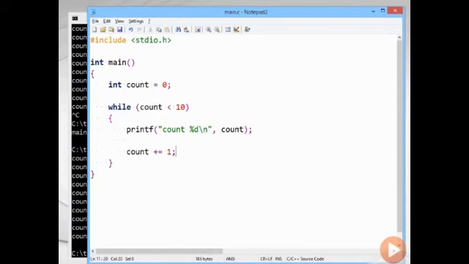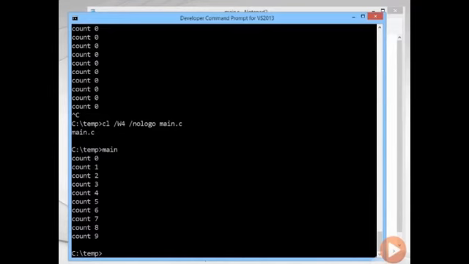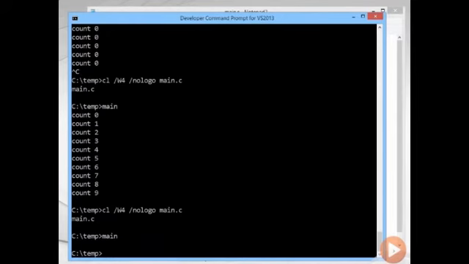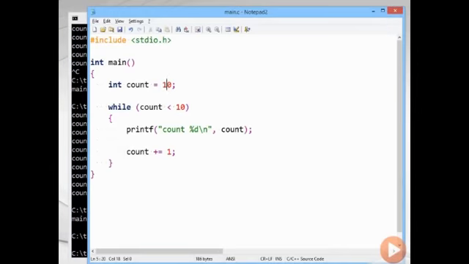It's important to realize that the statement is only executed if the condition is true at least once. So the condition is evaluated before the statement is executed, before the body of the loop is executed. If we change the program like this, now the condition should never hold and the count should never be printed out. Great, nothing to do. The reason it helps to keep this in mind is that this is the chief difference between the while statement and the do statement.